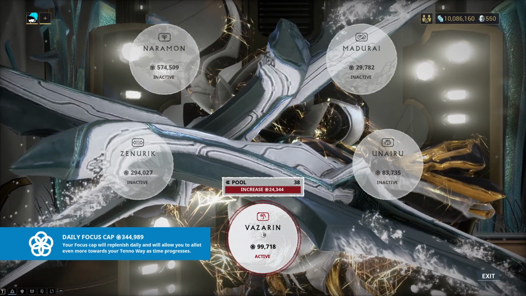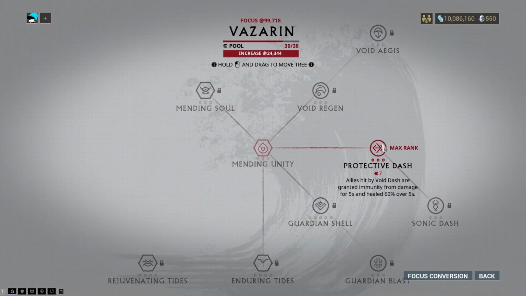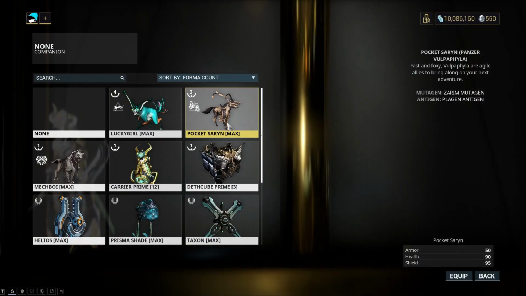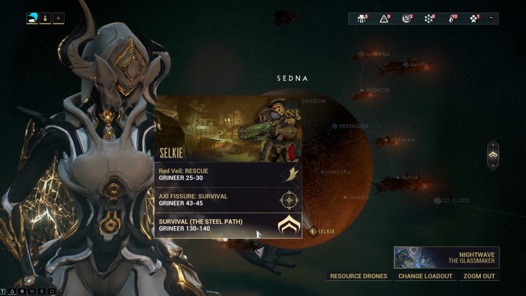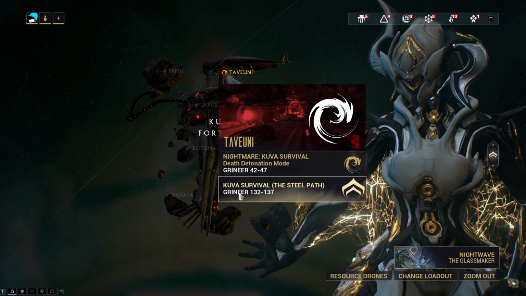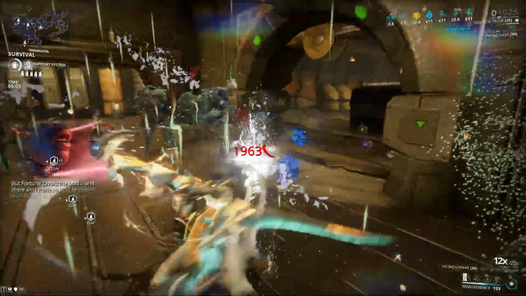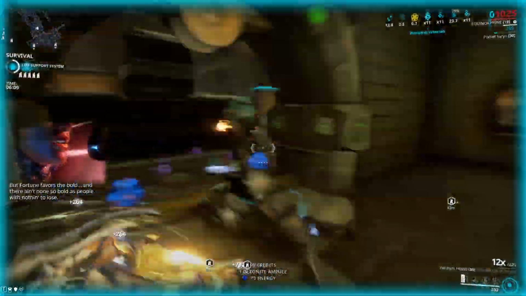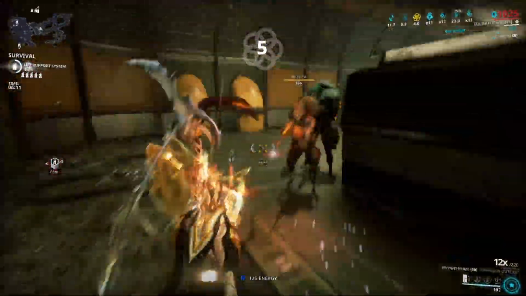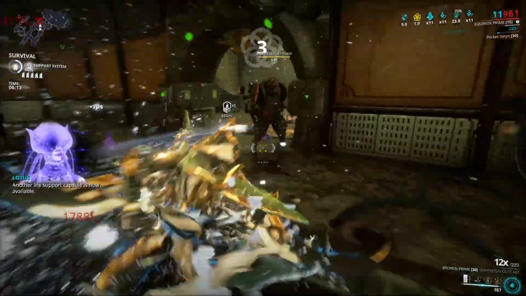You'll need more protection in the Steel Path, so Spoiler Mode's Vazarin Dash is highly recommended to give you a temporary invulnerability buff. If you have a Panzer Volfa, use it here as well. Go to Selkie on Sedna or Taveuni in the Kuva Fortress. Try to find a narrow corridor where enemies continuously spawn and keep killing them while using Vazarin Dash to keep yourself alive. You should be able to max out a Warframe in 20 minutes or so.